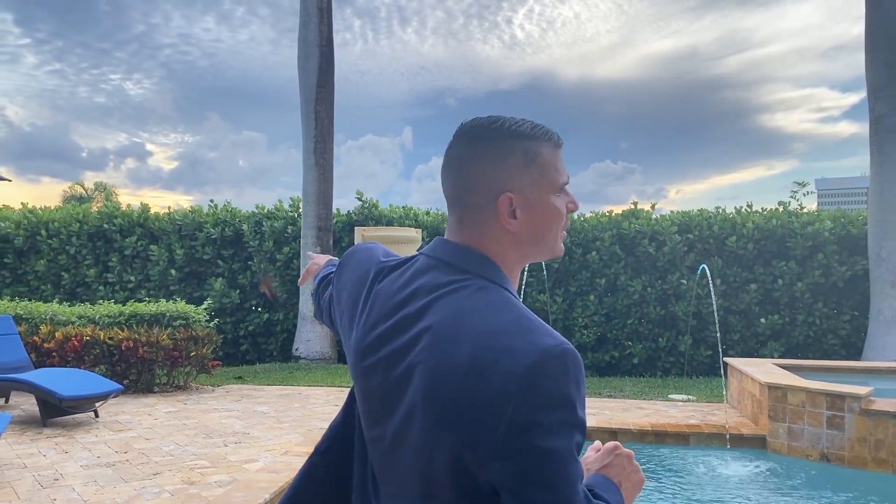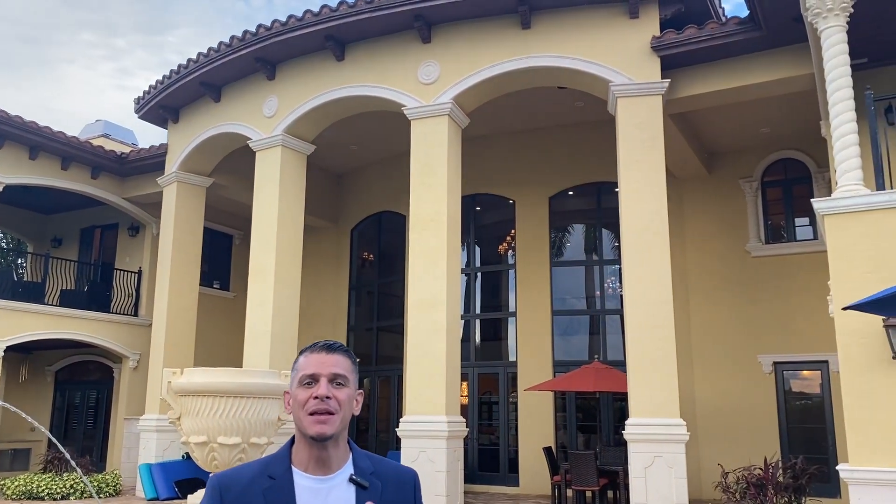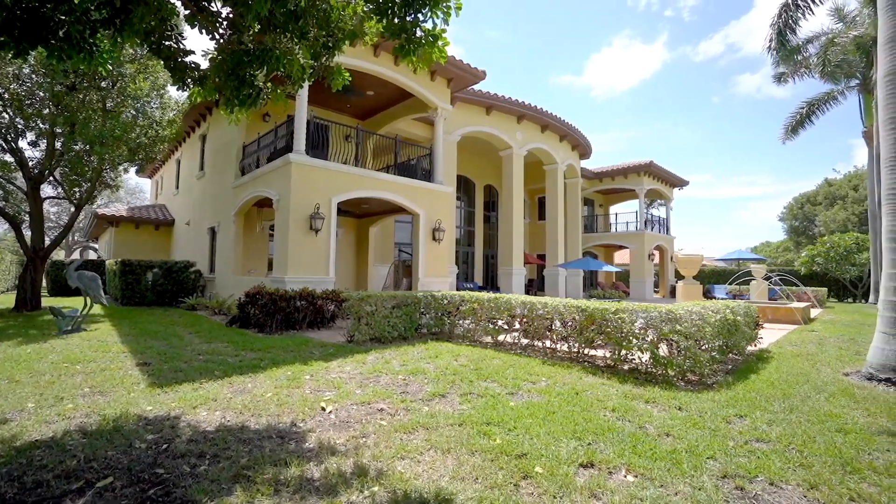One thing I also want to point out is how private this backyard is. Notice those privacy hedges along the back — they also go up and down the sides of the house. They weren't always there, but rest assured this is now very private with brand new privacy hedges that go at least 10 feet high. Not only is the front of the house a grand entry and impression, but the very rear of the house gives just as grand an impression, and for a house of this stature that's really important.